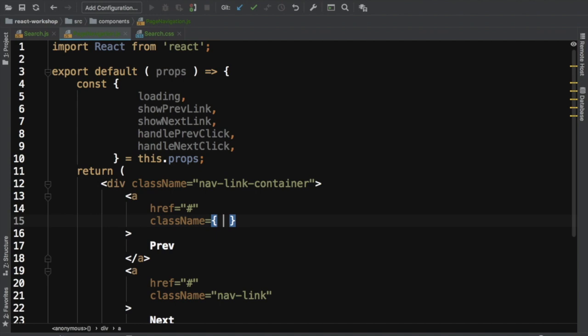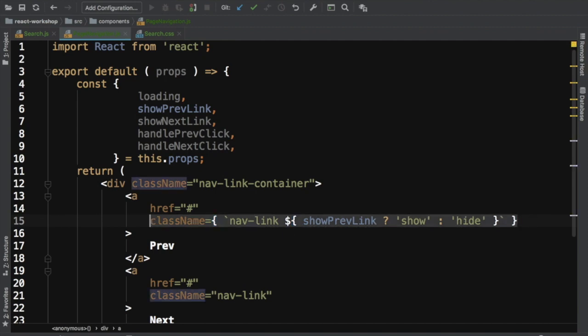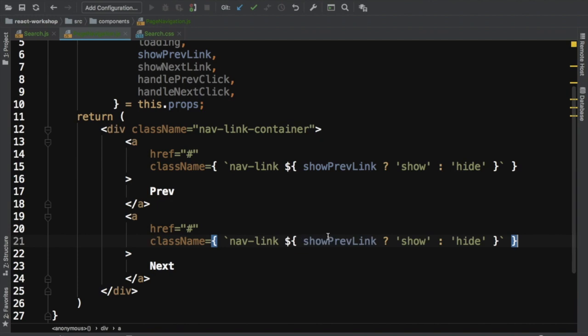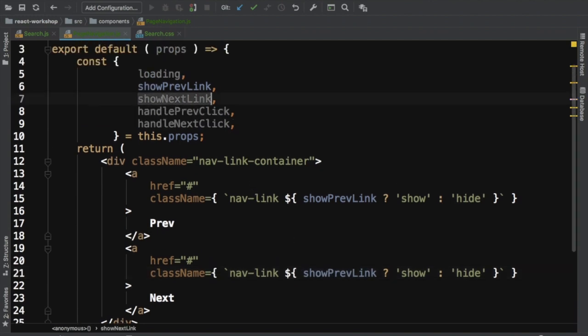So I'm going to use backtick because I need to use these variables, and then I'll check if priv link is true, then you add the show class, otherwise add the hide class. Similarly for the next also, but this time we'll use show next link.